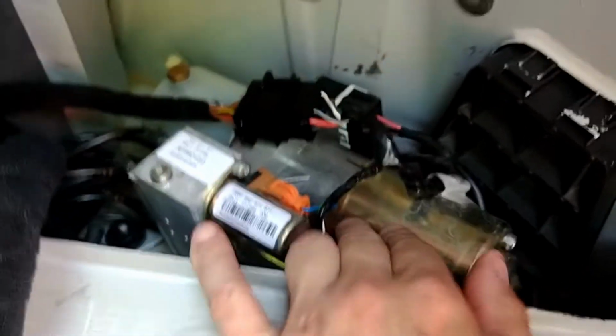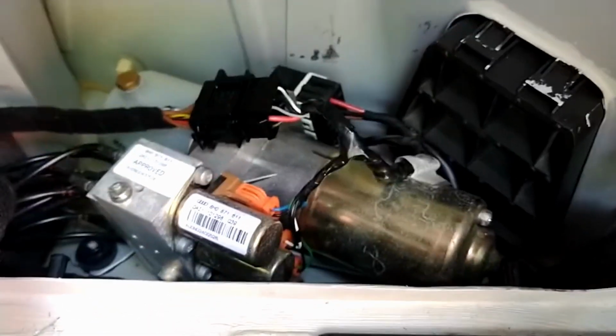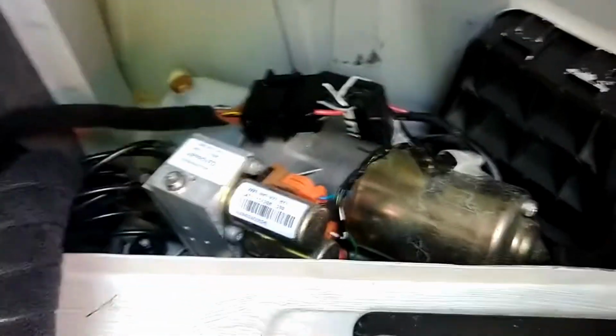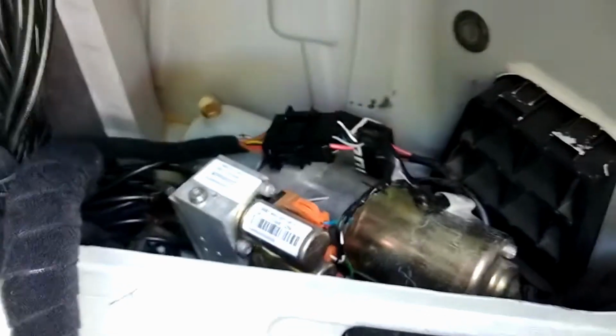And then what we have in here is the actual pump. This part right here, this kind of brass looking part, that's the electric part. If you want to replace that electric part, then you have to remove this entire pump system. There are only 3 bolts in there that hold it down. There's one of them, the other one is right there, and then the other one is right there. So it's kind of like a triangle. There's one there, there, and then over here. But my solution is that we don't need to do that at all. This is the hydraulic fluid fill area, and you can see where it says max and min. So you can actually suck out the old fluid and replace it. I would advise trying to do that first.